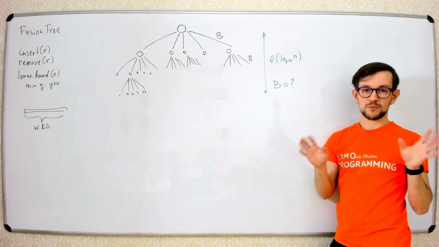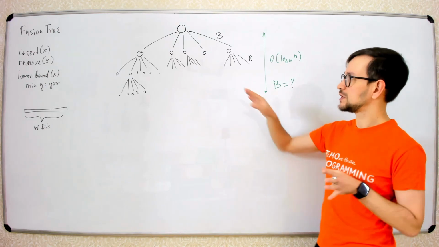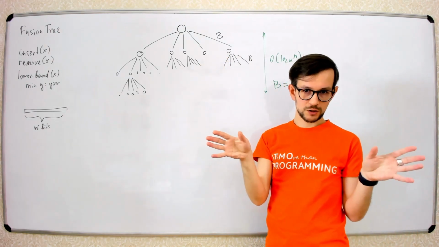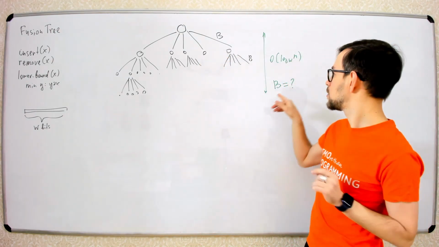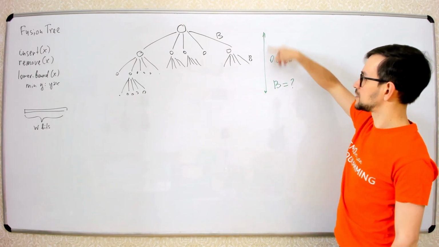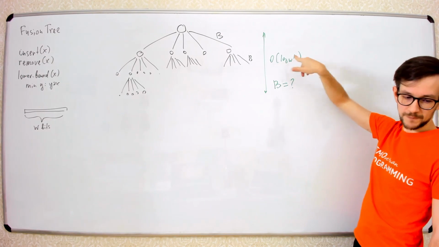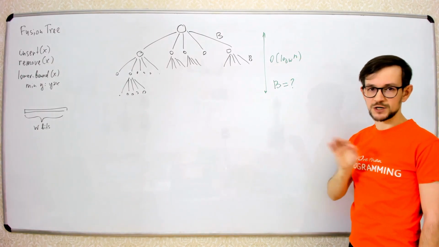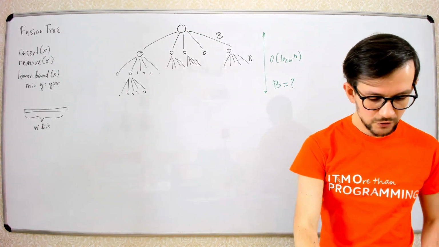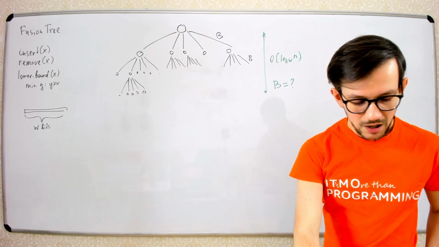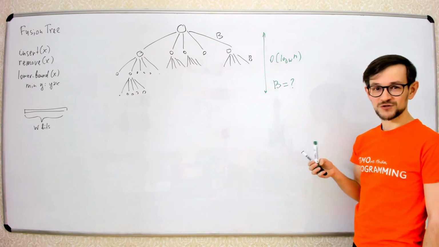Okay, so b is like a branching factor. So in each node we have b branches. I want to pick a value of b such that the height of this tree is big O of logarithm base W of n. Yes, every minute just say something. If you don't know what to say, just say something. If I'm asking a question, better to try to guess the answer.